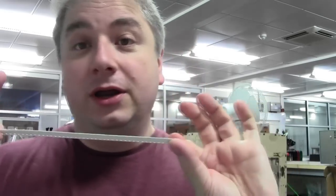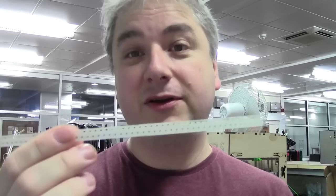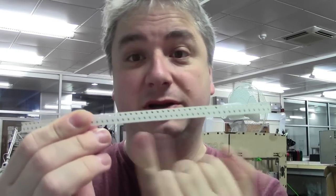Next thing that you need to know is your carrier pitch. The carrier is what your component sits in, and you need to know the pitch because the carrier pitch, or your component pitch if you like, sets your feed rate. That's where you get your feed rate from.